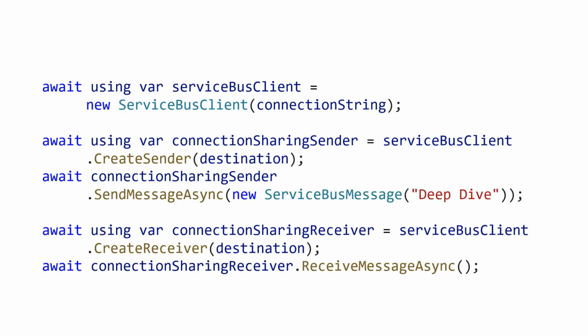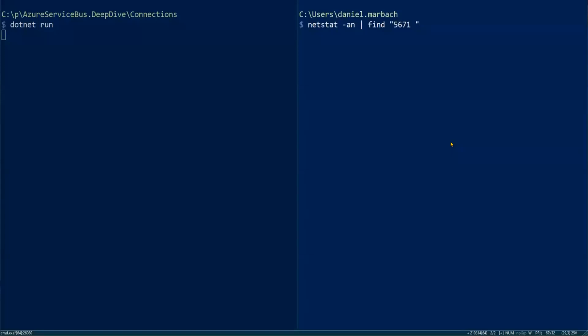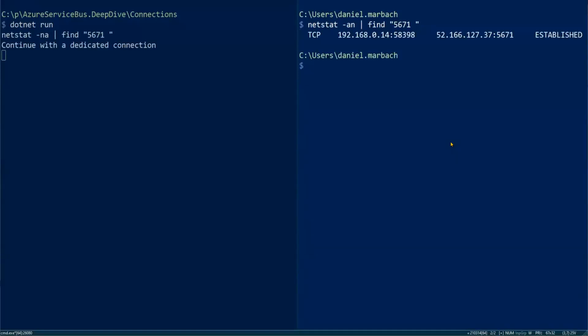What's happening is everything that is created from the same service bus client is going to share the same connection under the covers. Let's have a look at how this looks. If we execute this code, what we see on my machine is one single TCP connection that goes to the 5671 AMQP port, right?